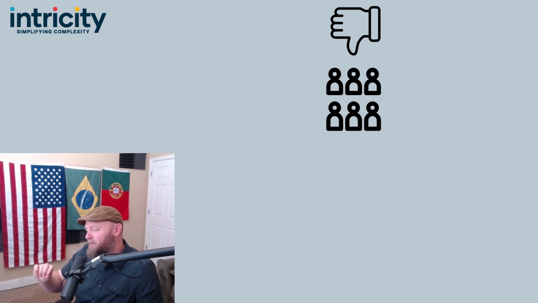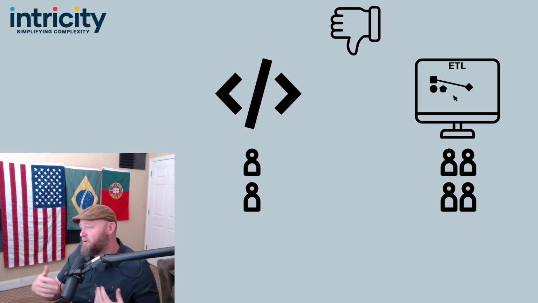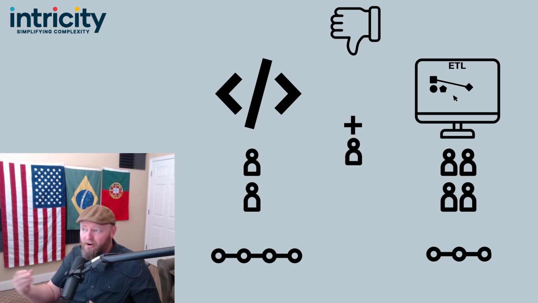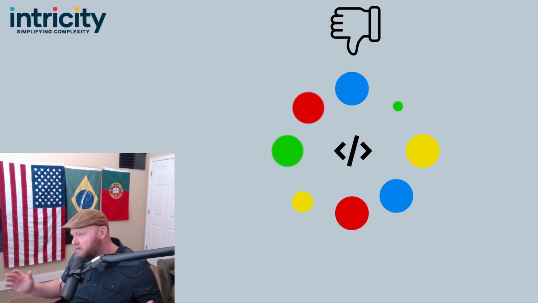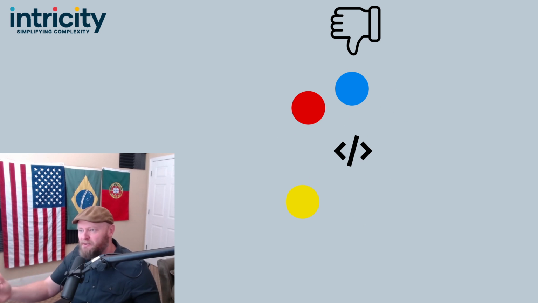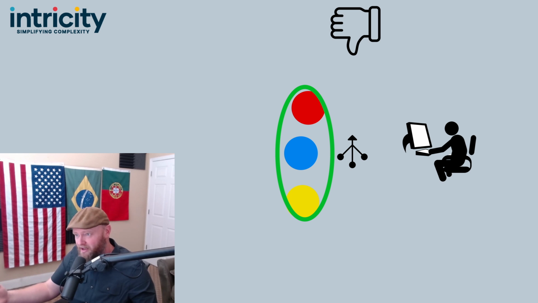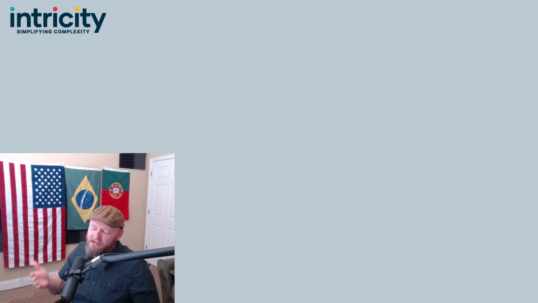So the audience of people that could interpret code versus a flow of graphical widgets is smaller. So for example, if you're onboarding a new employee, the transition of that employee will typically be faster if they're not having to adapt to coded ELT. Another disadvantage of coded ELT is that code can be written a million different ways to get the same result. And this can create challenges when inconsistent code is used for the same purposes and developers are managing that code base for the long term. This variation also means that you could have a lot of poorly tuned code mixed in and you may not even know it.